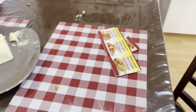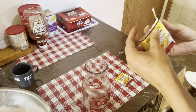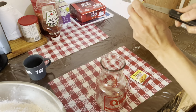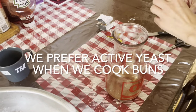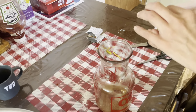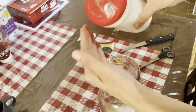There's the yeast. So 12. Oh, you think by cups. She thinks by cups, she said. One package is 3 cups. The yeast is going in. She's gonna make her yeast recipe. Four packages of yeast. A palmful of sugar, salt, sugar, two sugars.